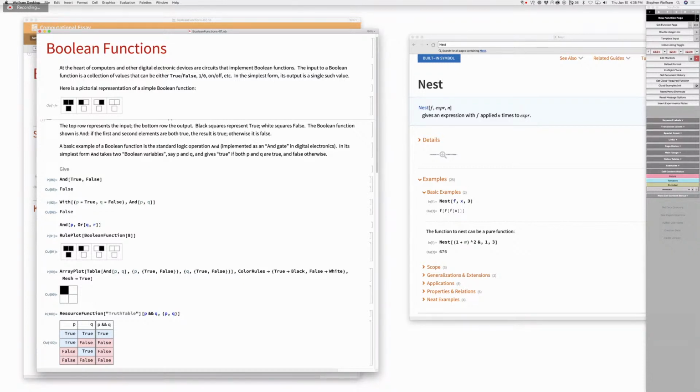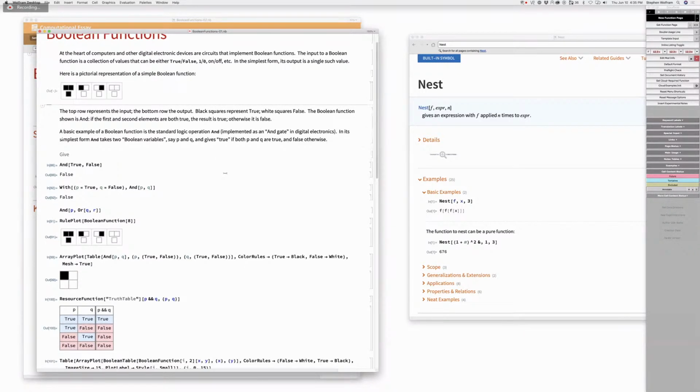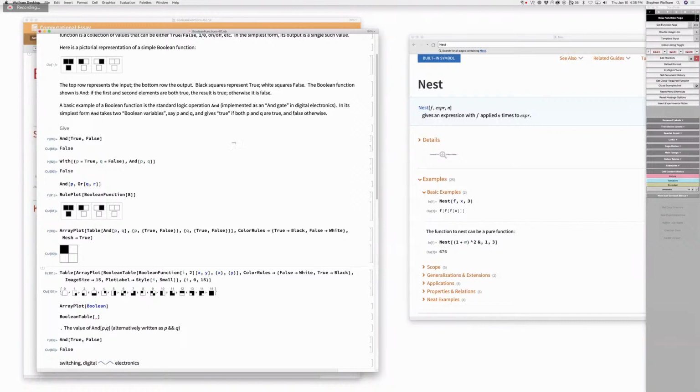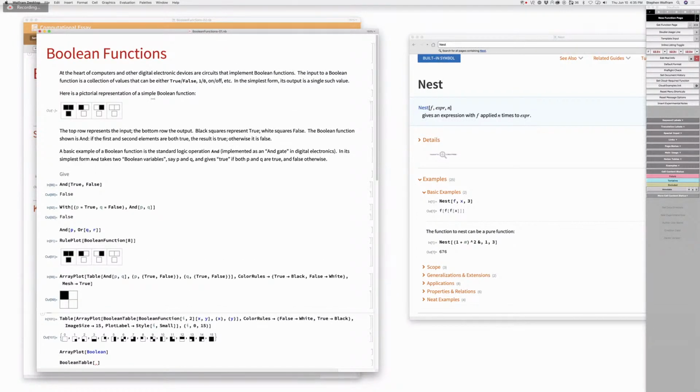I think a lot of people are used to that. Something like that is going to remove the necessity to explain: what is white? What is black? What's the top row?